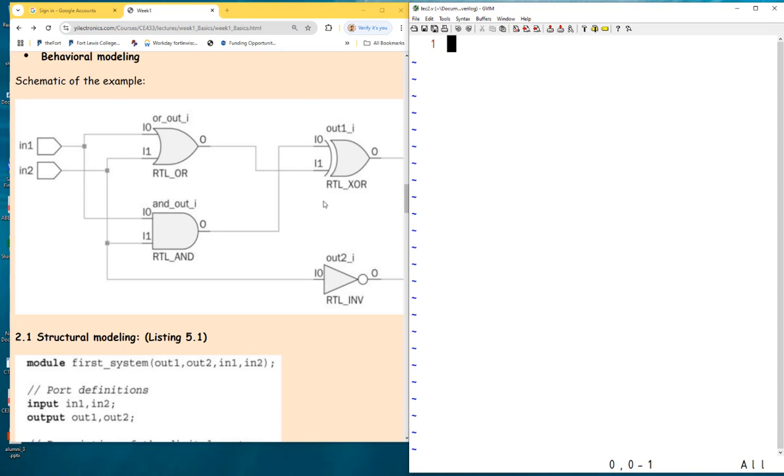These gates are really simple, but in the future they might be very complicated digital blocks. So in that case, we just have to deal with the ports inside of the logic itself. But the logic will be described in the modules, which we just use gates to represent these complex digital blocks for now, just making things easier. So the way to do that is you create individual modules for all these gates, which sounds ridiculous because these are just very simple operators, right? But now we just treat them as modules, because in the future there might be very complicated blocks with a lot of logic inside. But now these are just one gate. Let's just do it, okay?